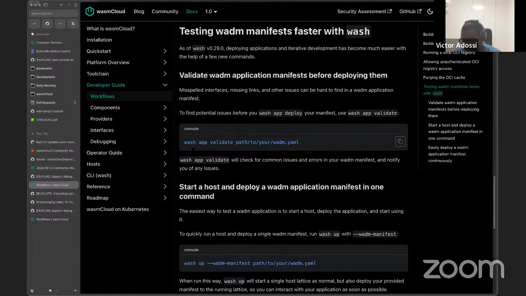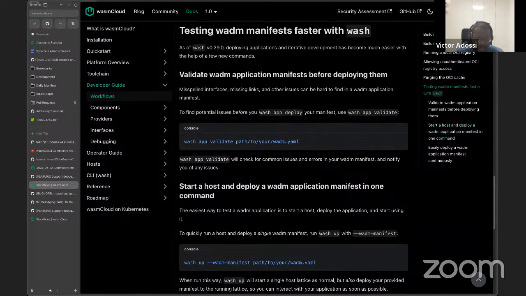If people want to try it out, some feedback would be great on what your normal workflow looks like and if this helps. If you have other ways you normally try and run things as well, like wash call, which makes invoking components easier. I also look forward to landing some changes to the test utils to make it easier to test your providers and your components.